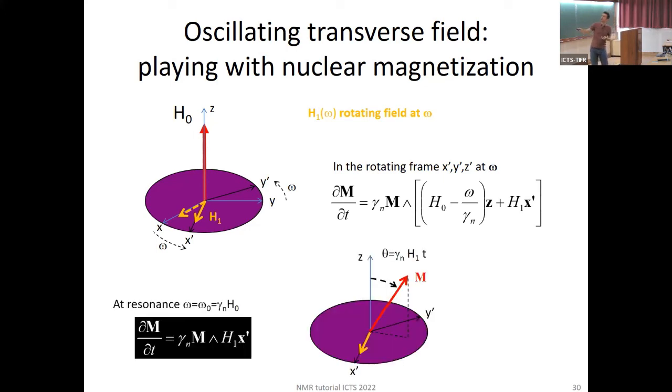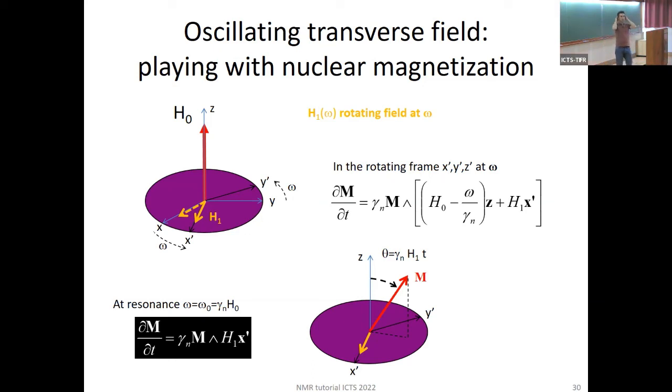So then the evolution of your nuclear magnetization is very simple in the rotating frame. It's just a rotation. We find again this equation of precession. It's just a rotation around the H1 axis with a rate gamma times H1. So what it means is that if you're able to produce a field like that, perpendicular to H0, rotating at the right frequency, the Larmor frequency, then you are able to manipulate the magnetization as you wish. You rotate it by an angle which just depends on the time t, the duration of the application of H1. So you can make it pi over 2, you can flip the magnetization in the plane, you can exchange the population with a pi pulse, etc.